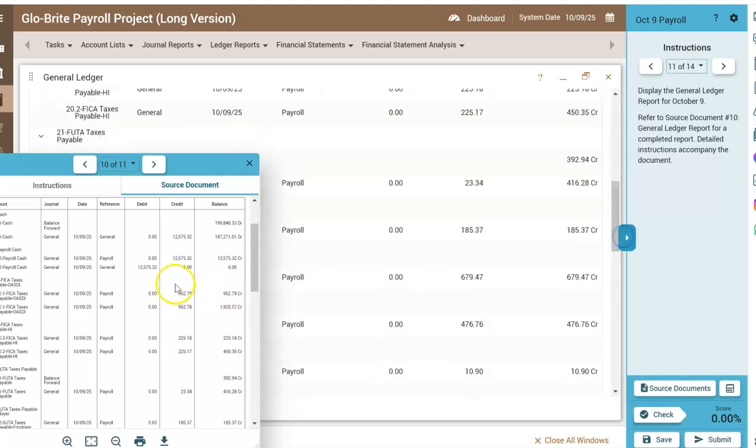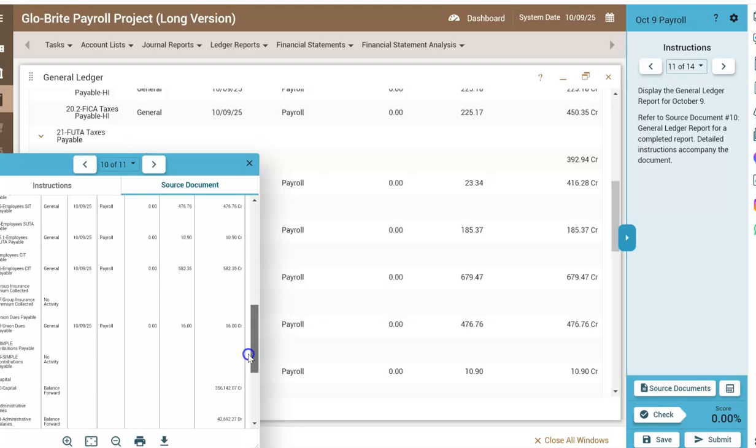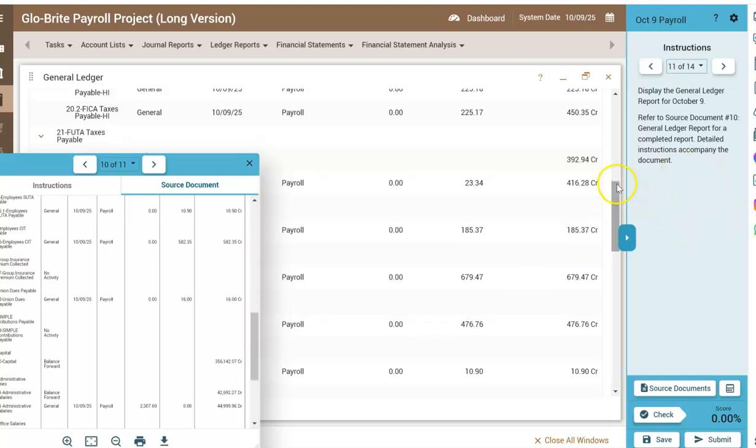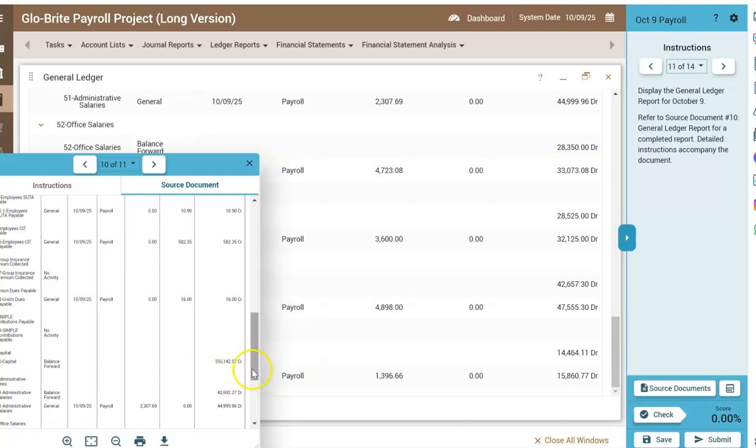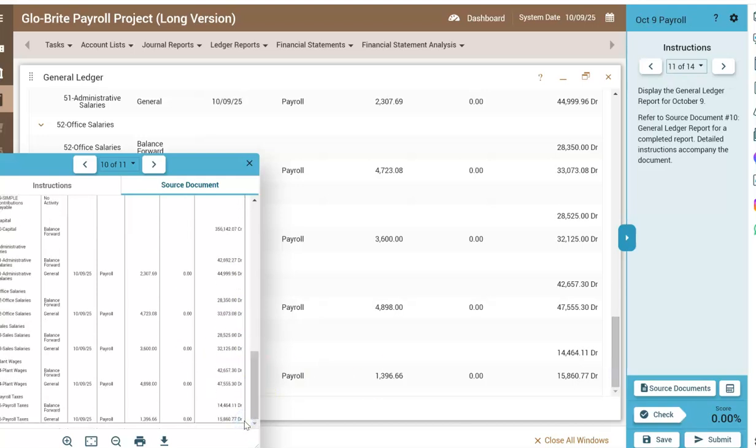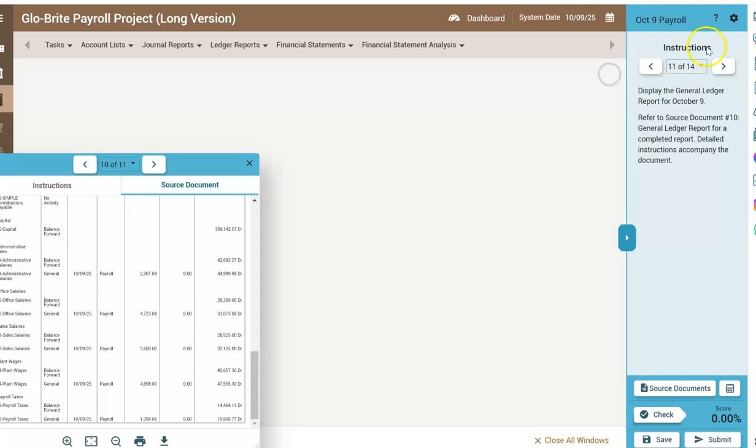We just scroll down and we want to make sure that all of our numbers are accurate. Here I've got a credit of capital of $356,142.07, administrative salaries, again, payroll taxes, $15,860.77. The purpose here is to make sure we are correct with what the numbers should be detailing.